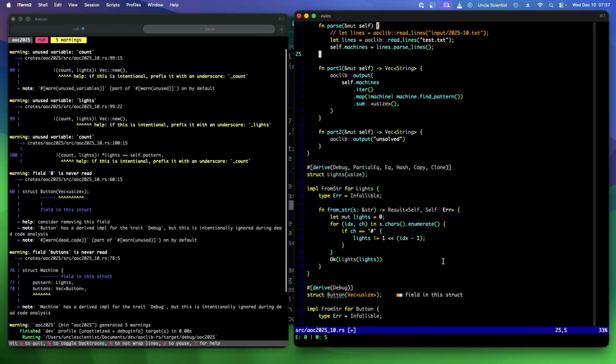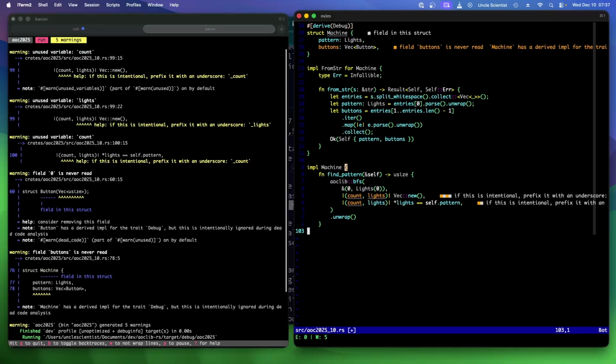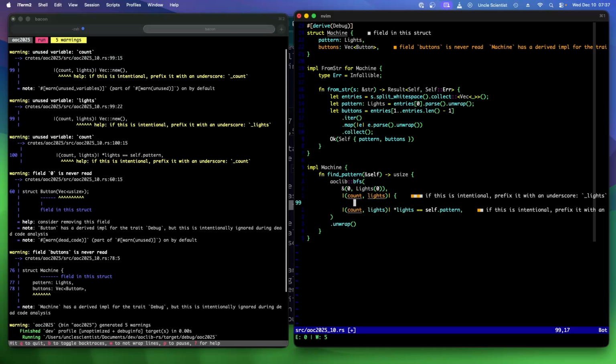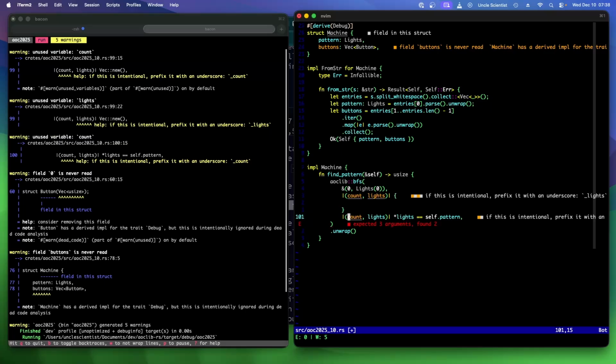All right, so the next thing to do is to actually write this neighbors function, which I think is going to be straightforward. All we need to do is return all of the values after applying the buttons to the lights. We don't need this count. Let's just underscore that. So we just need to loop over all of the buttons, for b in self buttons.